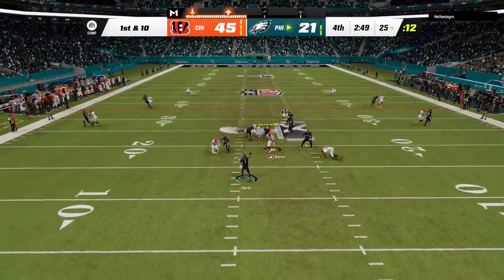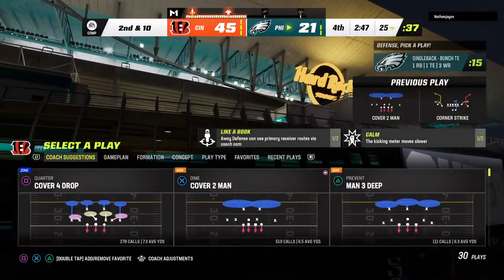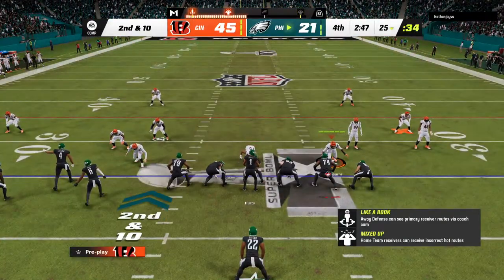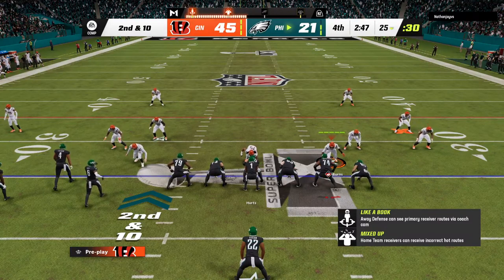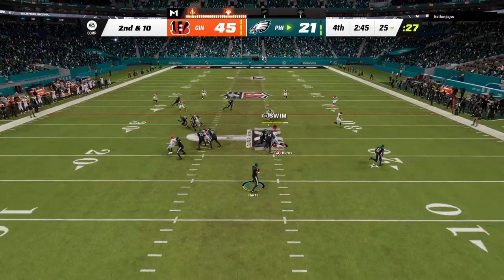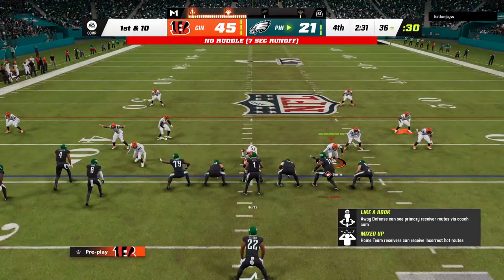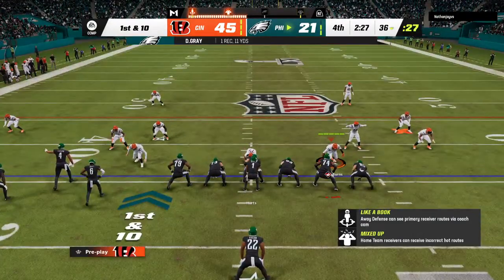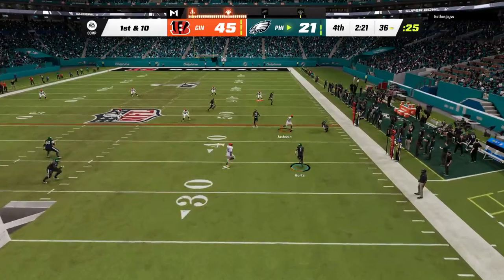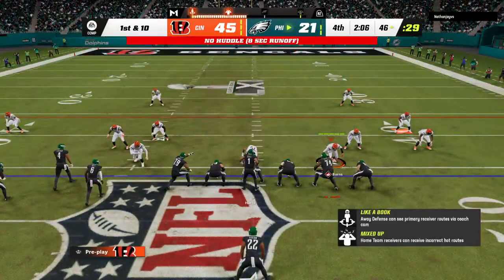Hurts now hoping to make up for that pick six. And this is going to fall to the ground incomplete. That very nearly their fourth pick of the game. Instead, second down. An incomplete pass leads to second and 10 from the 25. Looking to throw. That's caught. He finds Danny Gray. And they're able to get this one across the 35. But first down, Hurts eluding the pressure right. And he'll be tackled on the other side of midfield at the 46-yard line.